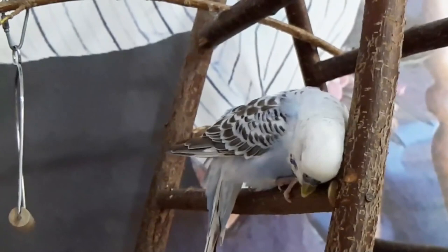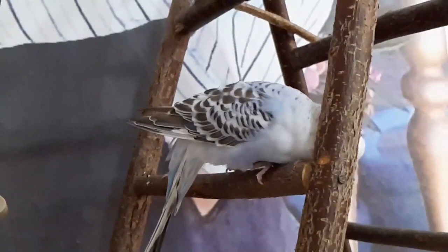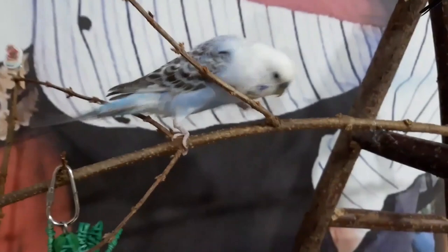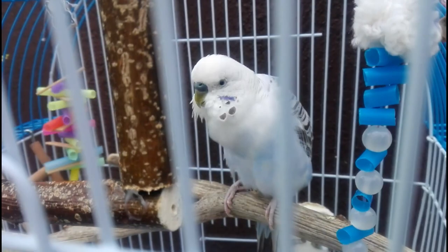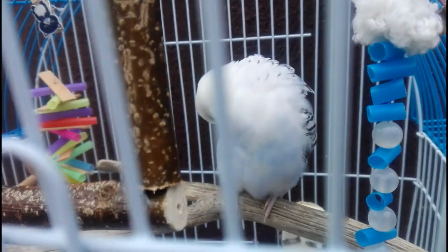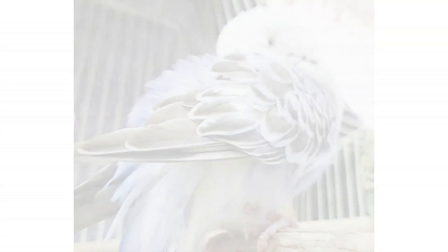The Texas Clear Body mutation is very beautiful. As you can see, the body color is pale white if it's a blue series budgie like Denny, or pale yellow if it is green series. It gets darker and darker until the rump and legs area, where it is the darkest. If you look at the top under the face area or the breast, it is the brightest. The head, throat spots, and wing markings are lighter black with white edges.